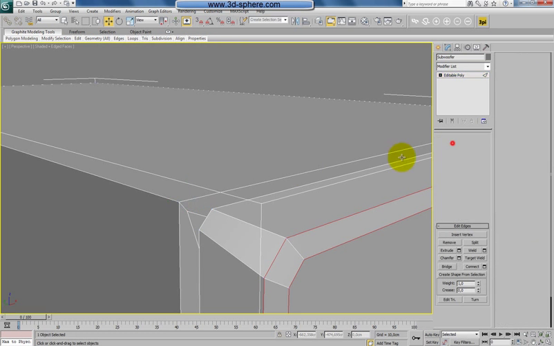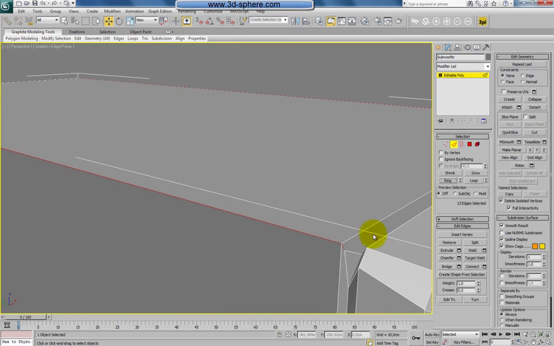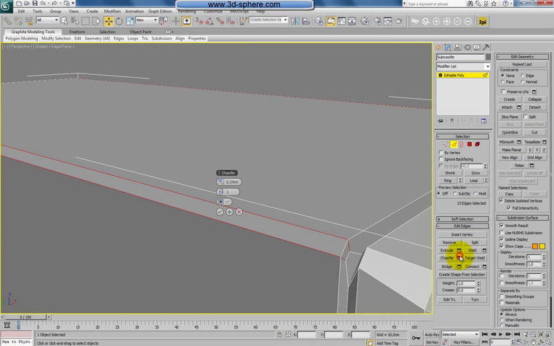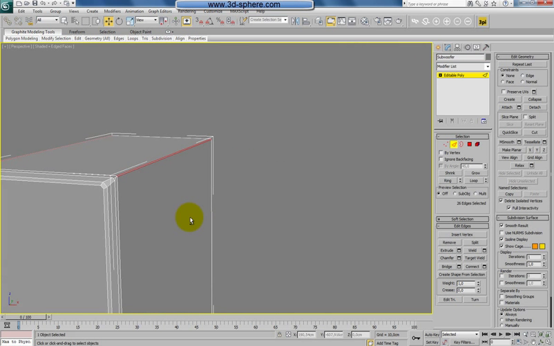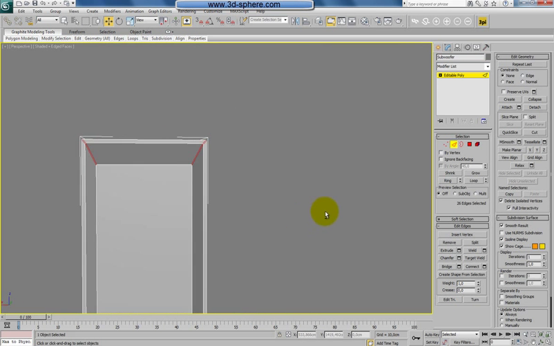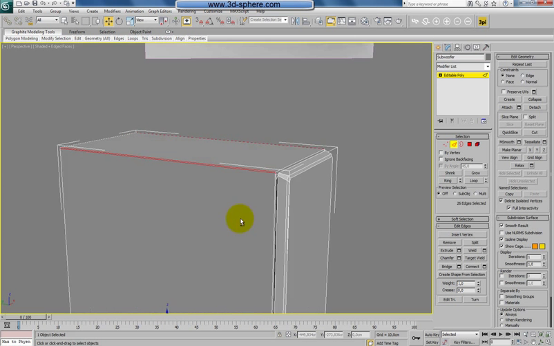And now we'll select this edge and loop it. We can hit the ring button and we'll apply again chamfer. Now this will be the smaller chamfer, and I think we could go with a value of, let's say, a bit too much, 0.1. This should be fine.